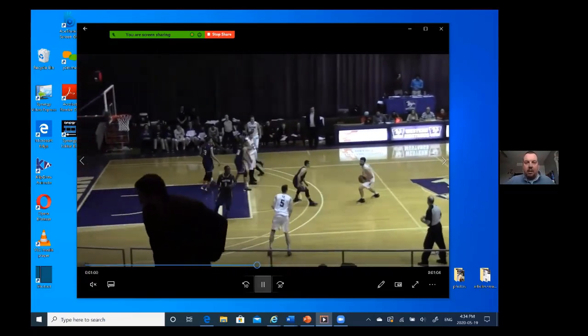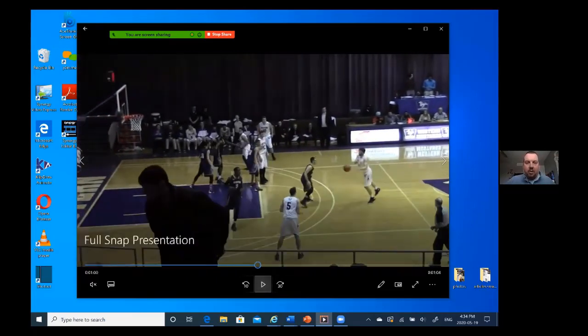So again, we're going to snap it back. Now on this one, we also ran it without the high post or up screener. We put him away, and then we would flash him in. So on this one, Greg has a good matchup already. So we don't want to give them the chance to switch back potentially to a better matchup.